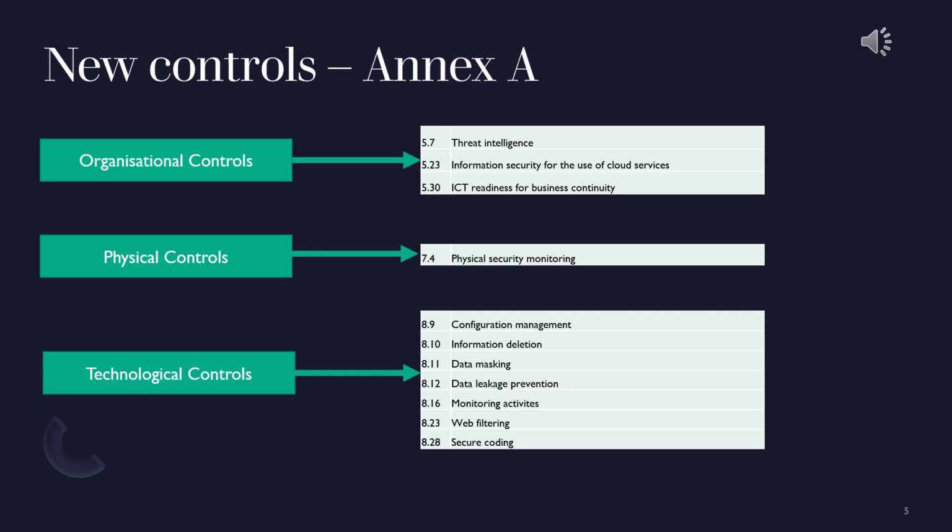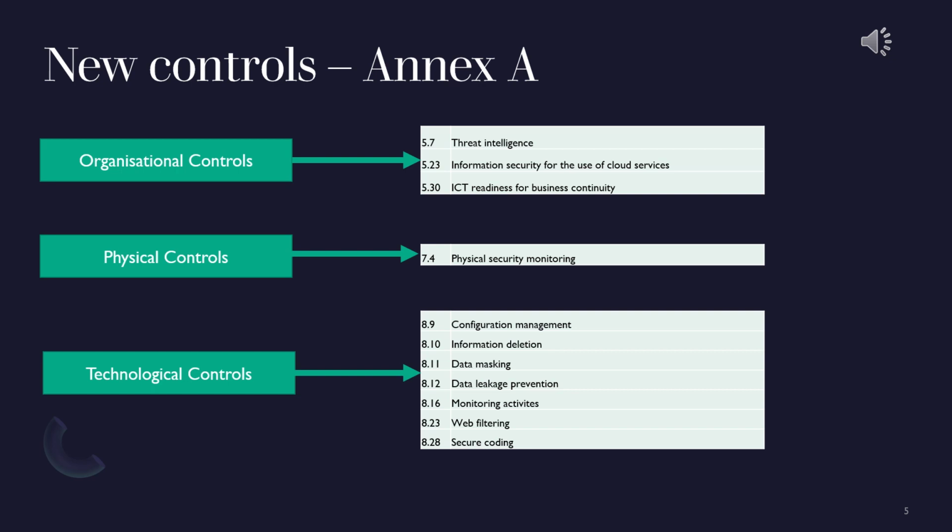Control 8.16, Monitoring Activities. This control is all about what you implement to monitor your systems, services, applications, and more. This could be IDS or IPS, which is busy monitoring your network for anomalies. It could be software you use to monitor endpoints, or even how you go about monitoring behaviors. It's all relevant to this control.